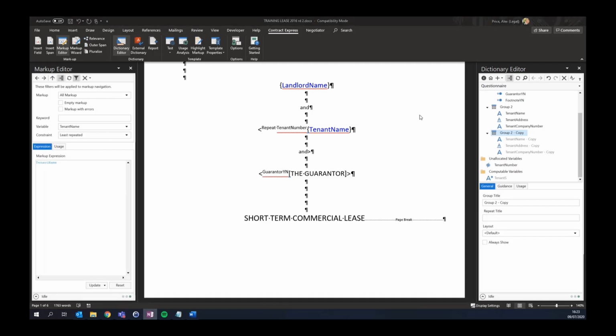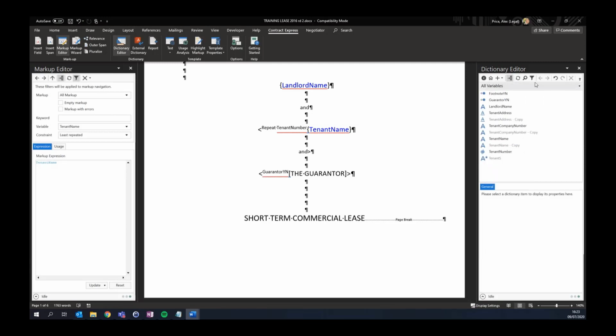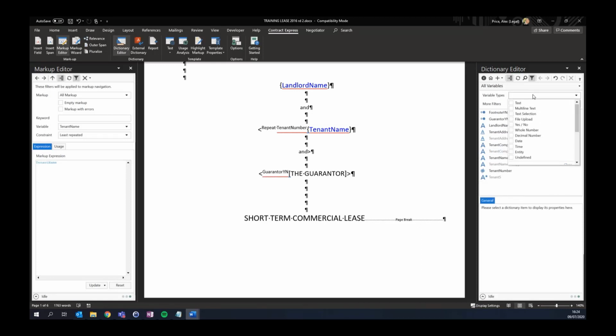Now, speaking of new features added in version 8.7, the filters have been greatly improved. So if I go back to my list of variables and click on Filter, you can see that we have further drop-downs here. I can choose my types of variable as per usual, but I also have added filters such as, are they a computable, are they compulsory, a key question, and in particular one that comes back a lot to us in feedback is whether it is external, so whether it comes from a different dictionary.